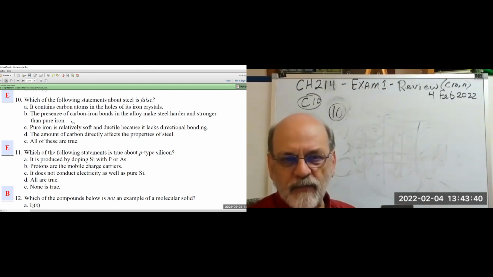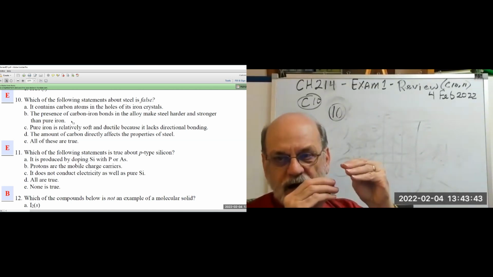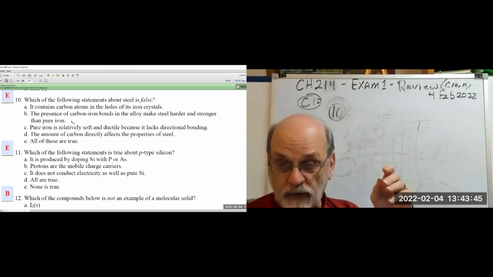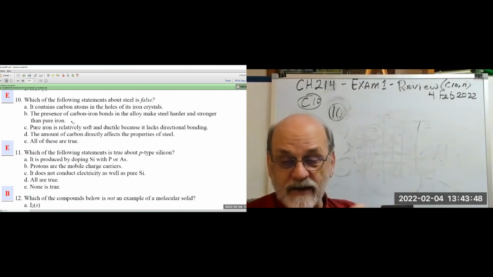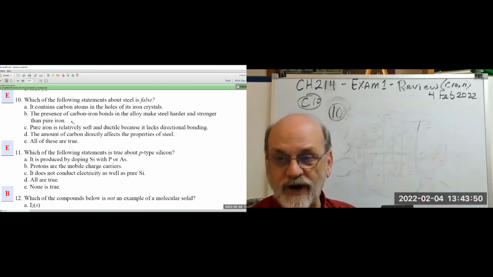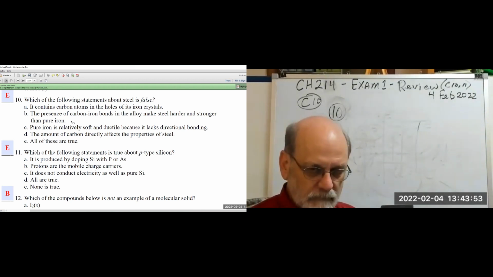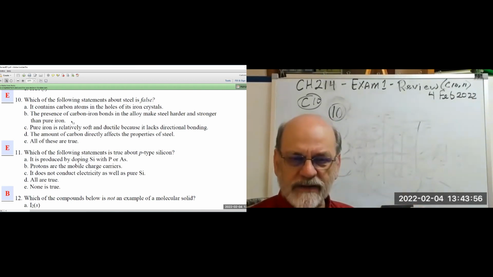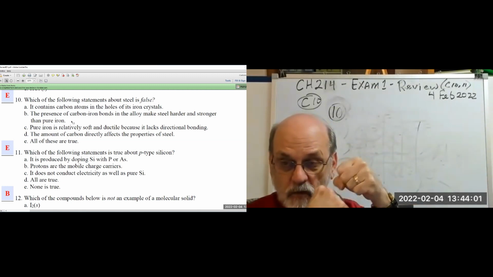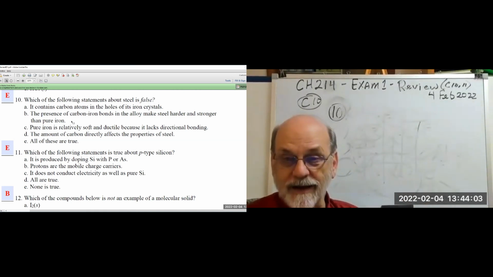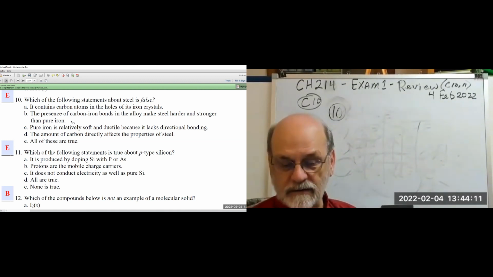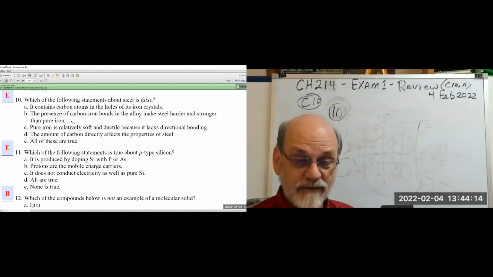From an engineering standpoint, normally pure iron is very malleable. Those crystals can slide past one another. You can scratch pure iron with your fingernail. But when carbon is added, it fits in those spaces and it bonds with the various iron atoms and locks those crystals in place. So the more carbon you have, the harder the metal. In fact, if you have too much carbon, you can make it very brittle.